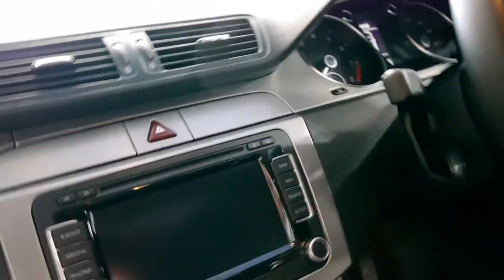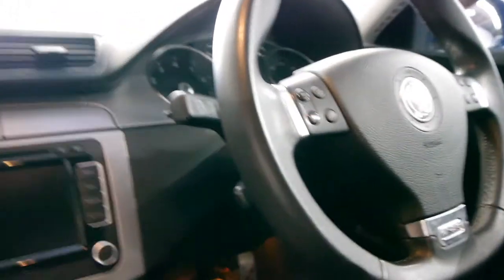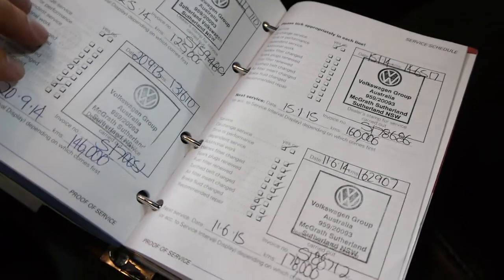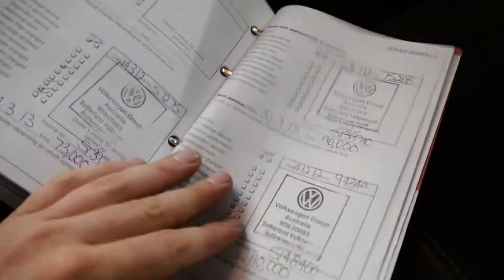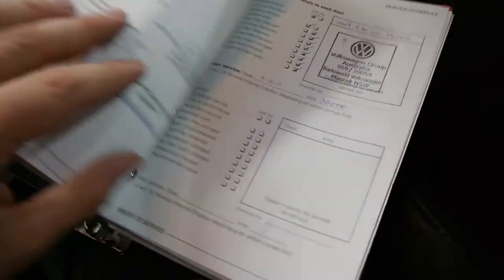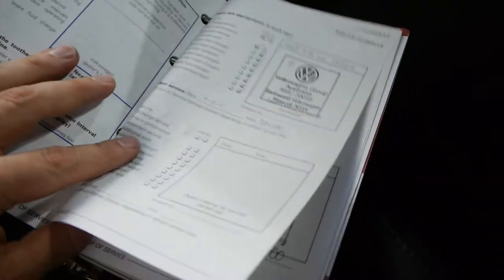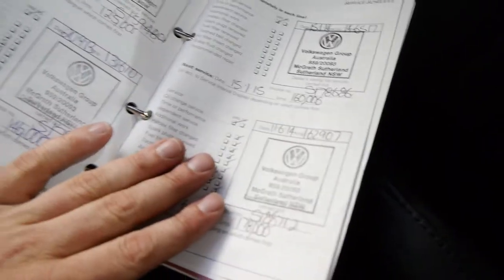Another good thing is, being a family car, it's pretty common for the spare key to be lost for whatever reason. We're just going to have a quick look at this logbook. The last service was done in June at Volkswagen, along with every other service right through — isn't that amazing? It looks like they did a lot of kilometres from new. There is one service missing near the front, maybe because they were doing so many kilometres at the time. The important thing is the last eight services have all been done, which is fantastic.